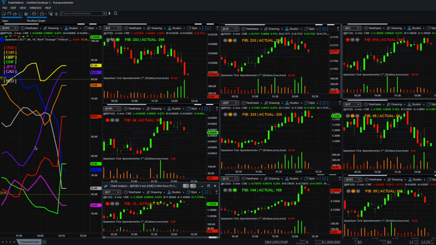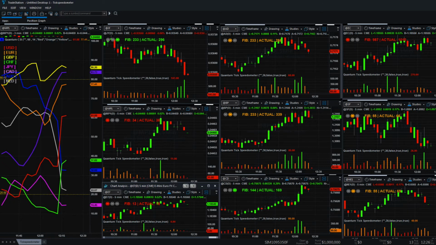You can see here we've got strength, we've got Canadian dollar rising here. We've got the US dollar, this red line that's rising pretty strongly. We've got some pretty decent selling in the Aussie dollar. We've got decent selling in the New Zealand dollar, the white line. And the yen is flip-flopping around here in oversold, and the pound is doing the opposite. It's moved up into overbought region, so potentially looking for a reversal point.